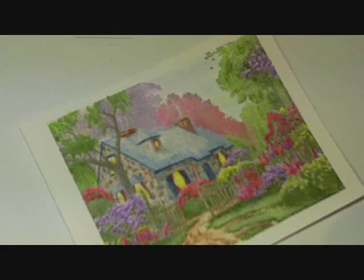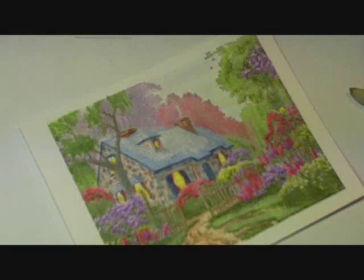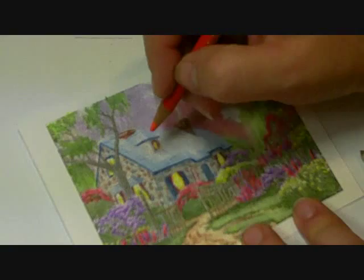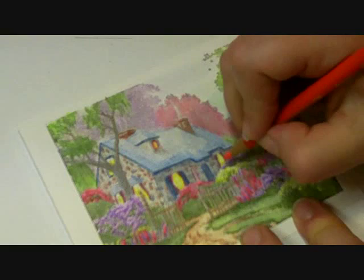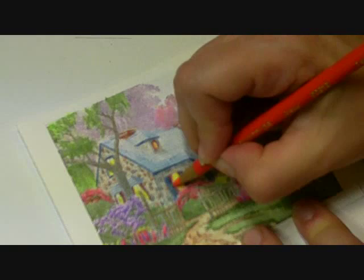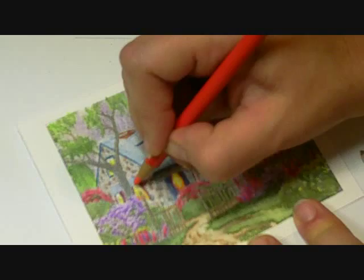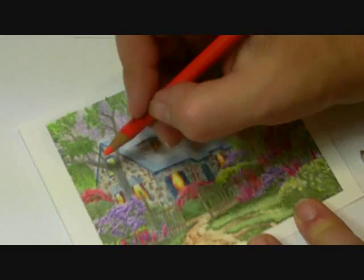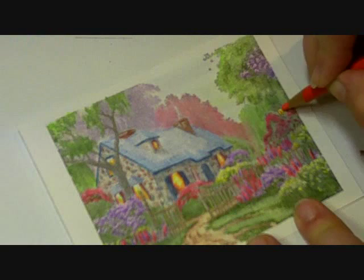Let's see what stump I want to use. Before I blend, I forgot one step to show you — the windows. To get the great glowing image in the Thomas Kinkade windows, I usually use a light yellow, then a darker yellow, and then an orange kind of along the edge. That's how you get that glowing look in the windows. I also need a little black to define that light a little bit.